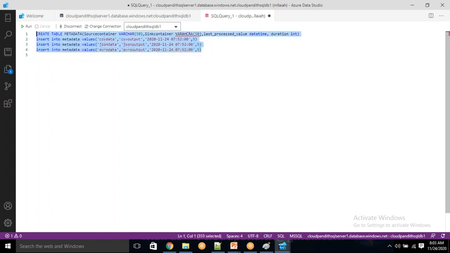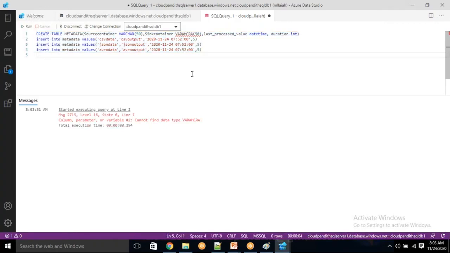Just create and run this. So we have created only these three containers. There is some mistake with the where, a comma I think. Insert values, comma.